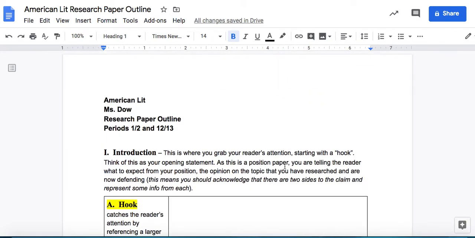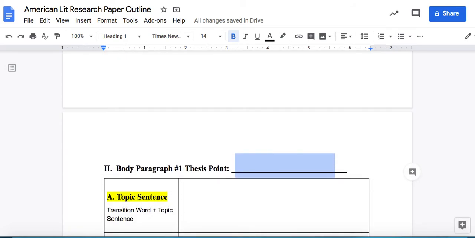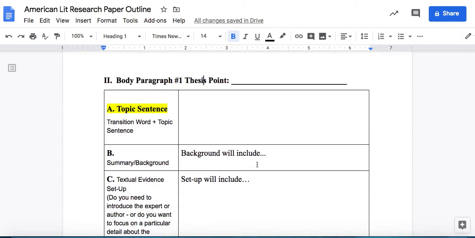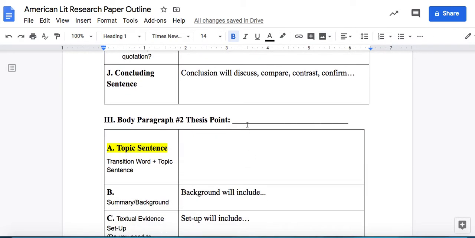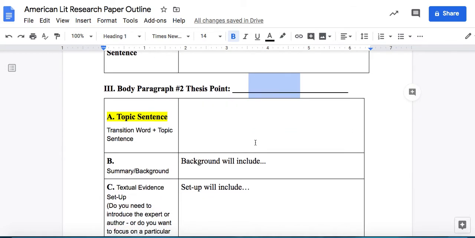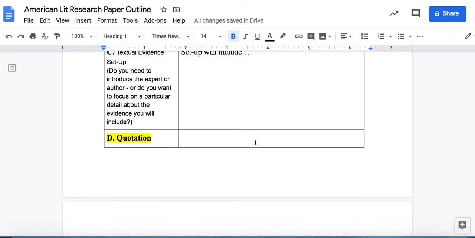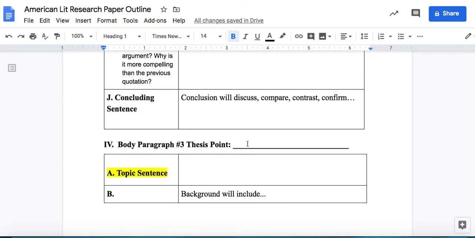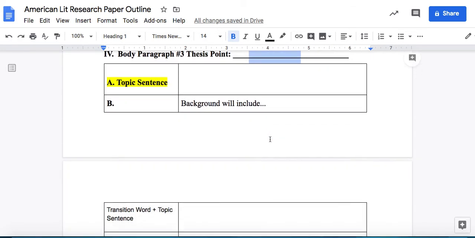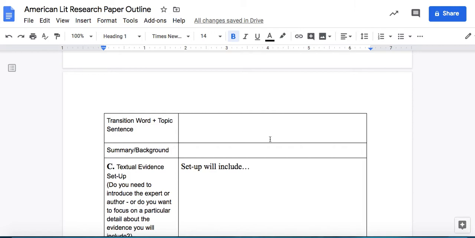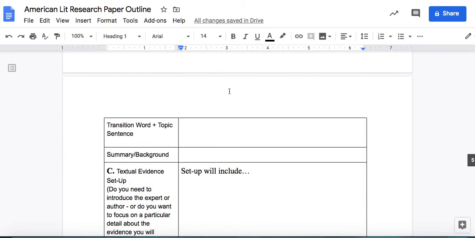So for your body paragraphs, body paragraph one, thesis point. You're literally going to go to your thesis and take the first thesis point that you're proving. And in body paragraph two, pop that thesis point right up here so that as you're working on this, you're always going back to that idea, making sure that you've got that done. Body paragraph three, pop in that third thesis point. That way you know that you've got your formatting on point. I'm not going to go through all of the body paragraphs. They are literally lather, rinse, repeat. There's no difference among the body paragraphs.